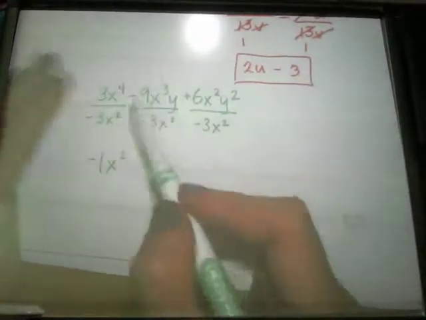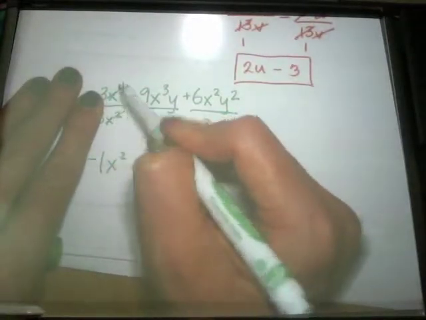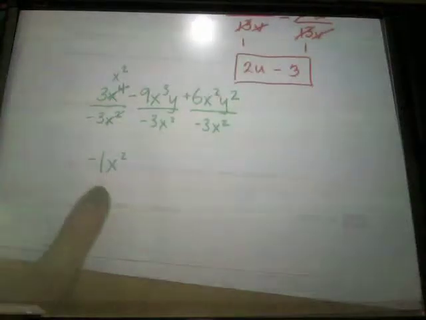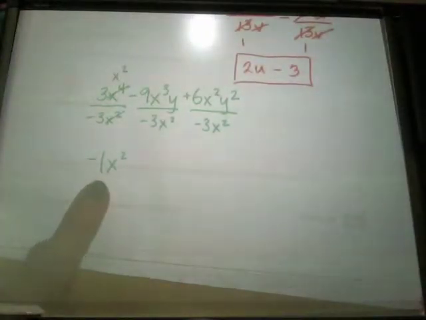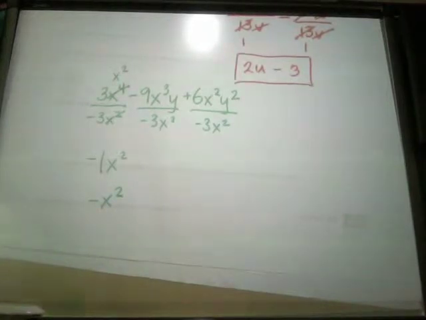Or remember, you can think of it in terms of canceling. I could get rid of 2 from the denominator, which means I can also get rid of 2 from the numerator, but since there were 4, there's still x squared left. Now, I have minus 1. You can just simplify that to minus x squared with my invisible 1.